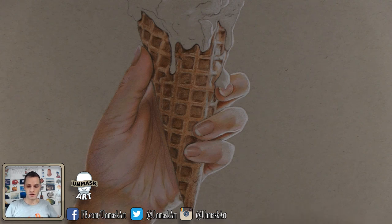A good example actually is the pastel project that we were working on Tuesday when I was doing the arm. I spent like an hour and a half coloring in the arm. But for those of you that were there to watch it, what was the very first thing that I did on the arm? I colored in the highlights, right? And what was the color? It was blue. It was a really cool gray, essentially just a really light blue.